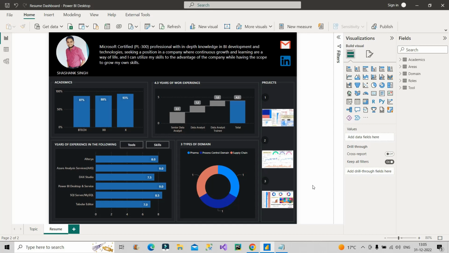So by telling this line, you are asking the interviewer, and 99% of the time the interviewer will allow you to do this, because they will also be curious what you are trying to show at the start of the interview. Okay, so I hope it is clear to you now. Now I will discuss how and what all things I have done here to create this resume dashboard.